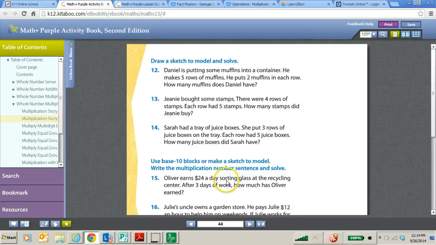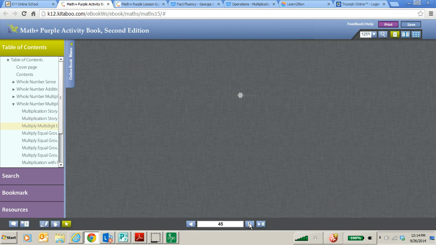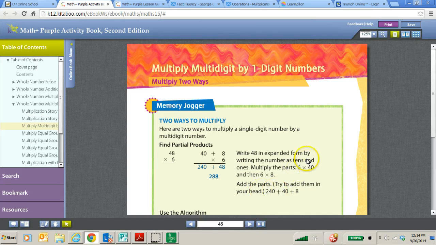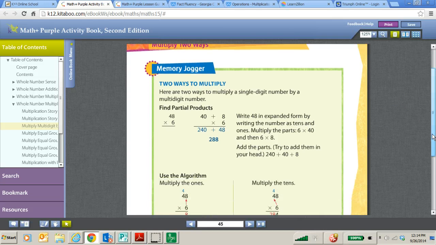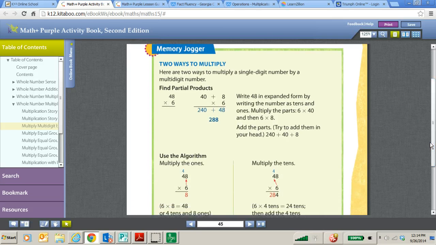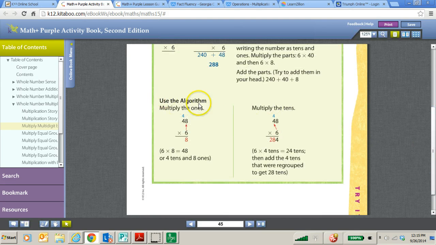And again, they're going to continue to use base 10 blocks and models to work out problems with larger numbers. Now this one is something that does go into more fourth grade skills. And so what I would encourage you to do when you get to some of these that say multiplying multi-digit numbers, I really do not encourage third graders to begin using the standard algorithm like this, because what happens is students forget about place value and they start saying, okay, let's multiply 6 times 4. Well, this 4 is not a 4. That 4 is a 40. And so we need to encourage that terminology. We have 6 times 4 tens or 40. So that is 24 tens. And that's kind of abstract for students.